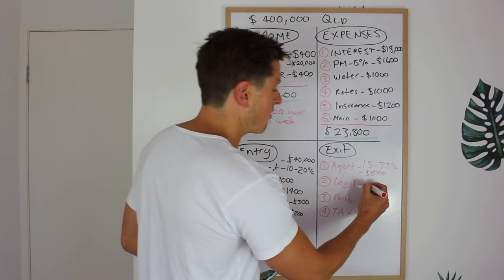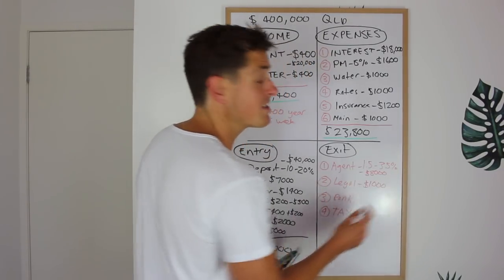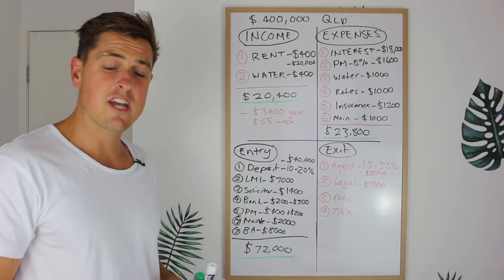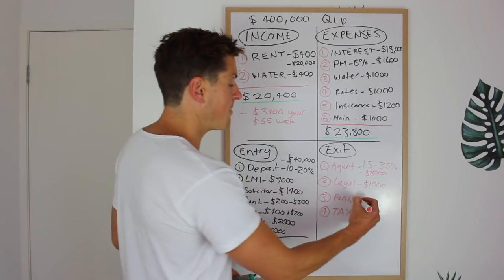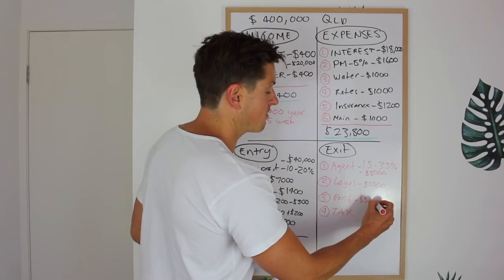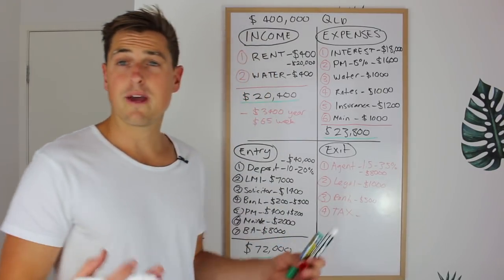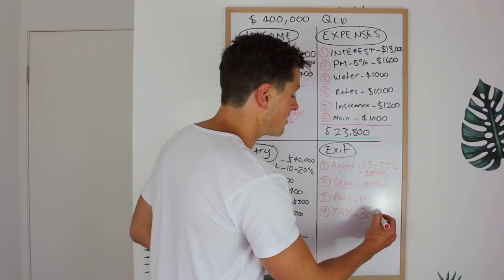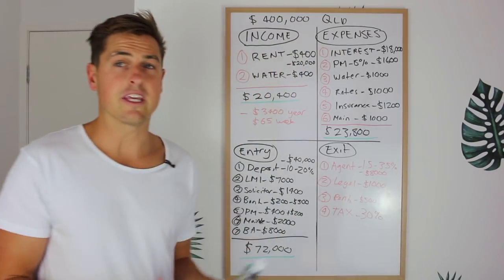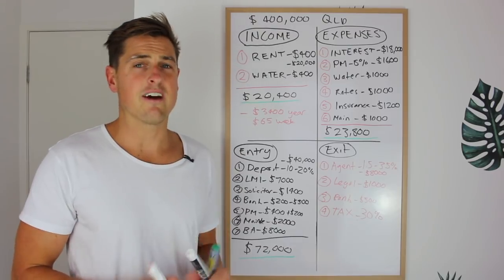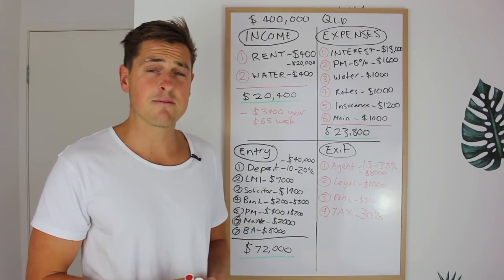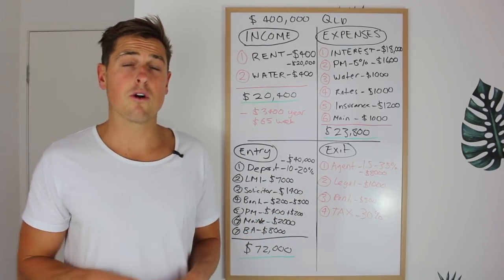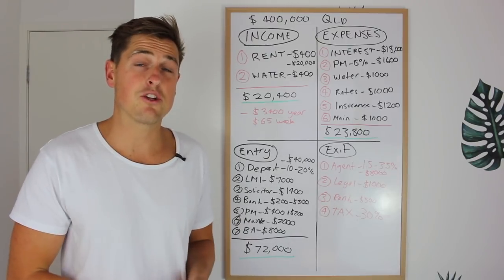Your legal fees are around about $1,000 on the way out because there's less searches associated with exiting the property. Your bank might try and take $500 off you, maybe a little bit more depending on, you know, your circumstances. And then tax is just 30% generally on the gain, but if you've got a good accountant, then you can work something out there. Sometimes, if you've held the property for longer than a year, sometimes there's an opportunity there.